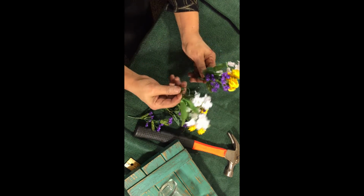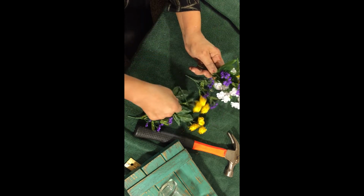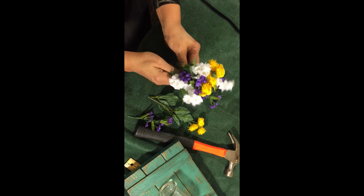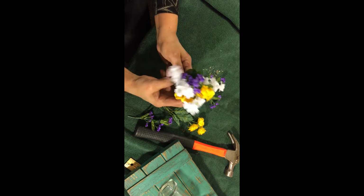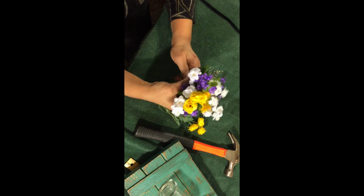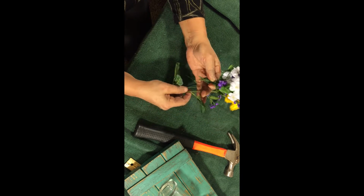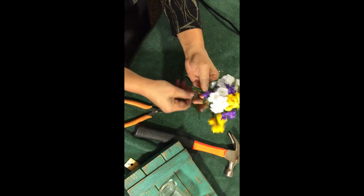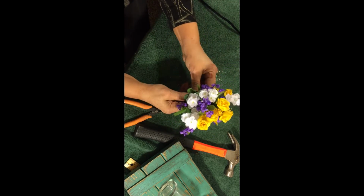And all I do when I do these little bundles is I just separate the colors. White on this side, yellow on this side. And then yellow on the opposite side. Okay. Not necessarily any fantastic floral skills, but you don't necessarily need them. Let's get a little bit more purple. Just have some high areas and some low areas, you know? And that's gonna be good enough. Cut this off. I don't know, that might be too much yellow, but this is something you can change.